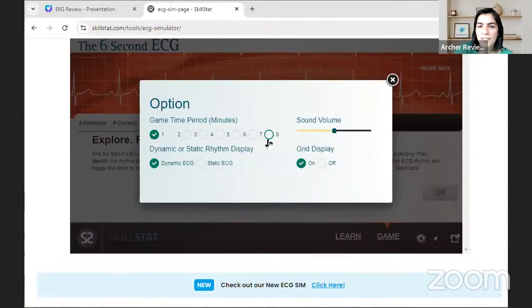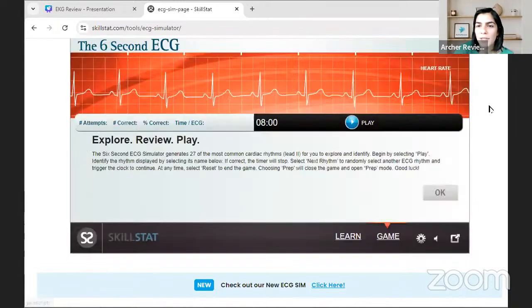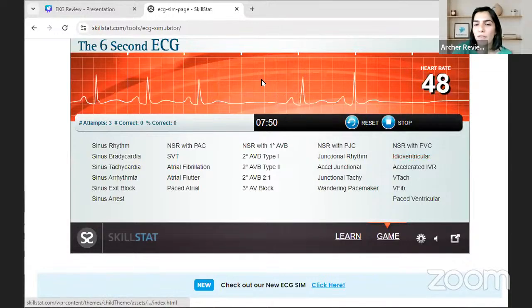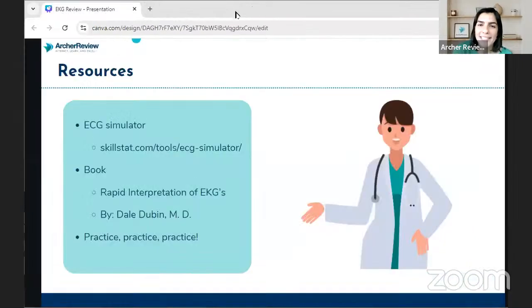And I like to change the settings around, give a lot of time so you don't feel the pressure. And then static EKG, because if you don't do it static, then it keeps going through, and that kind of irritates me because I like to count my boxes and go over all the parts without having to try to catch that EKG strip, right? Because that's how you're going to get it when it's printed on the report, as well as your board. So this way it's just static, and you can practice and take guesses and just click on what you want, and then it'll tell you what the arrhythmia is before moving on to the next one. So it's really fun. I highly recommend it.